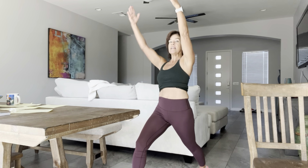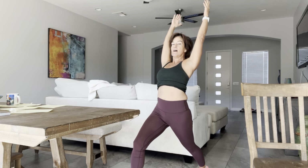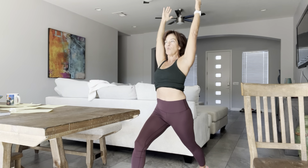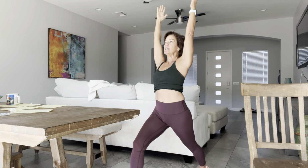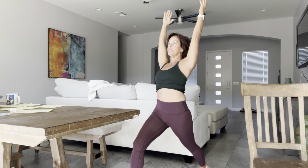Good, now if we raise the arms up, I want you to push the hip forward again. You can open up through the arms. Now, you're here. Think about what it would be like if you were in a yoga class and you're just here and you're releasing and dropping the shoulders down. You may actually be more relaxed through the core. So what I want you to think about is, if I were bracing, what would that feel like?